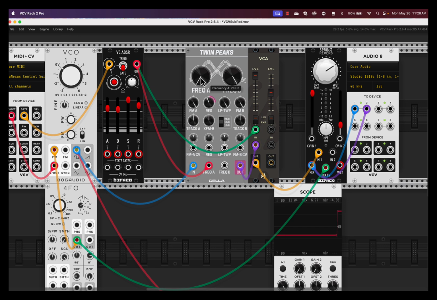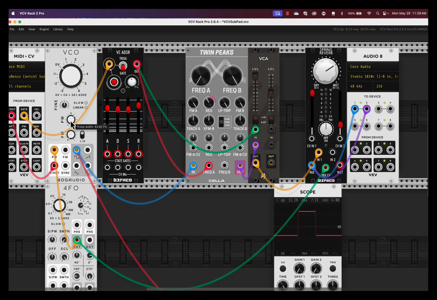So again, this is just a basic pad demo. Play around with this, expand on this with your own ideas, and maybe try a different filter. I'm not really feeling like this is working as well as it could. We're kind of overshooting the CV amount, so that might be a little bit much. Maybe if I take my sustain level down. There we go.